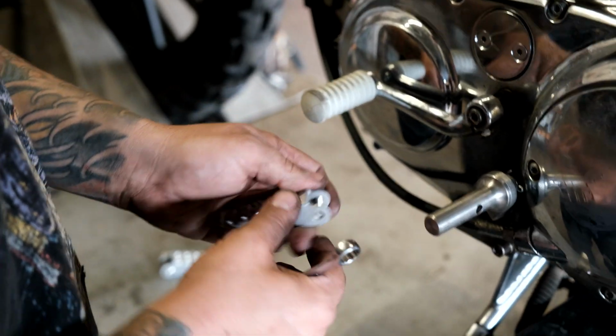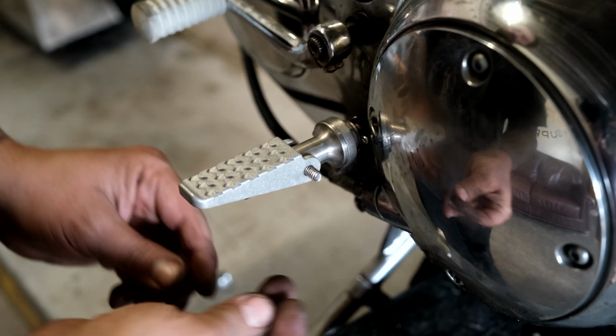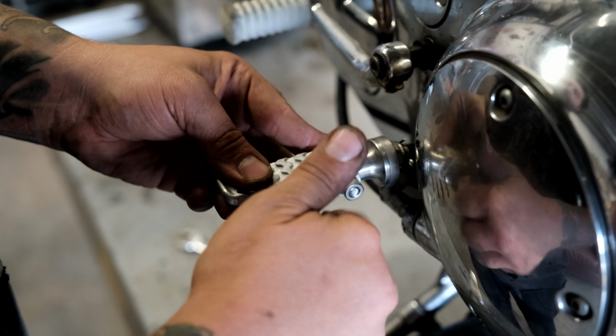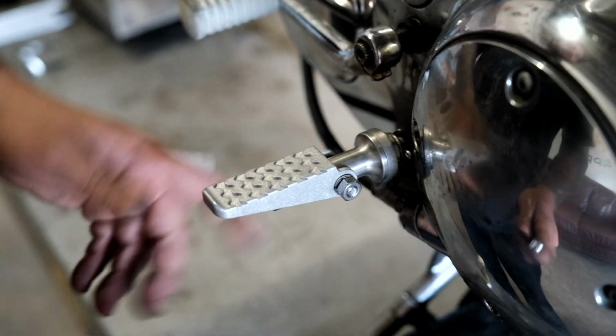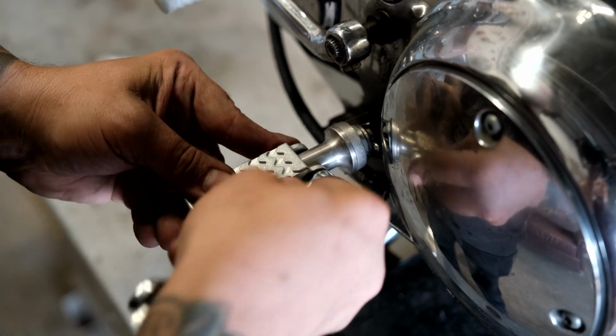Installing these on the other side. One bolt in, one bolt out. Really slims up your bike, because most of the time on these old bikes or these sporties, the widest part of your bike is going to be the foot pegs, and this kind of brings you in a couple inches.